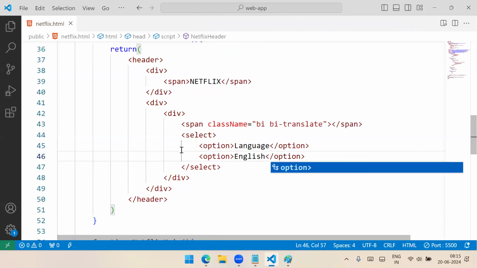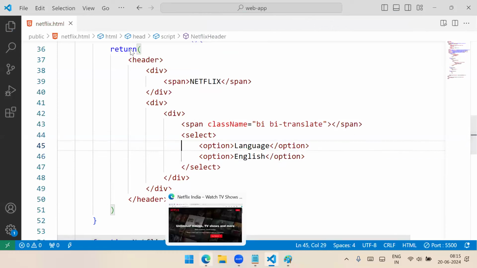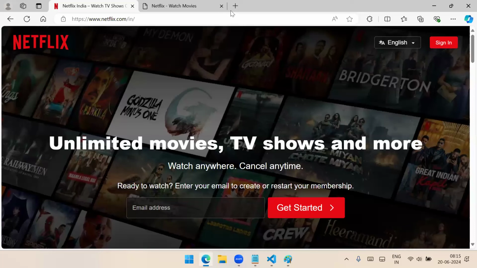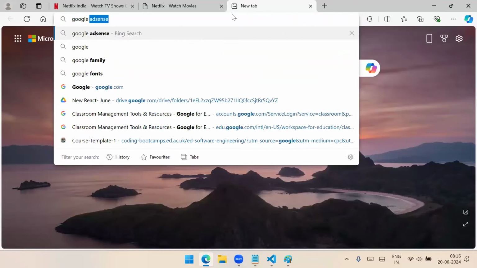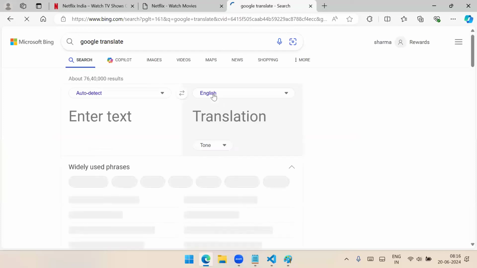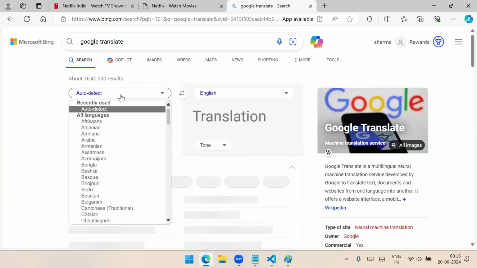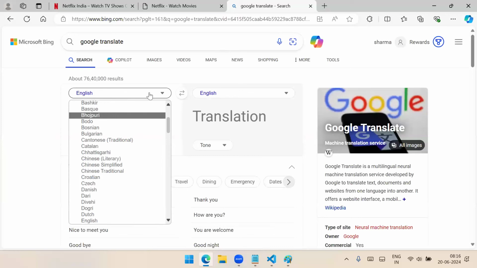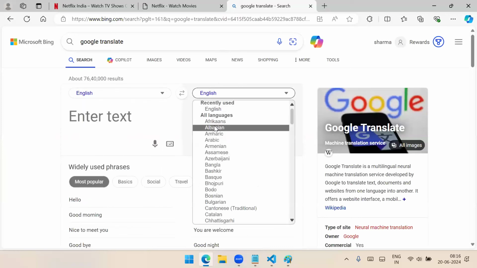So suppose I want to add another language option, then I will use Google Translate. In Google Translate, translate from English to Hindi.